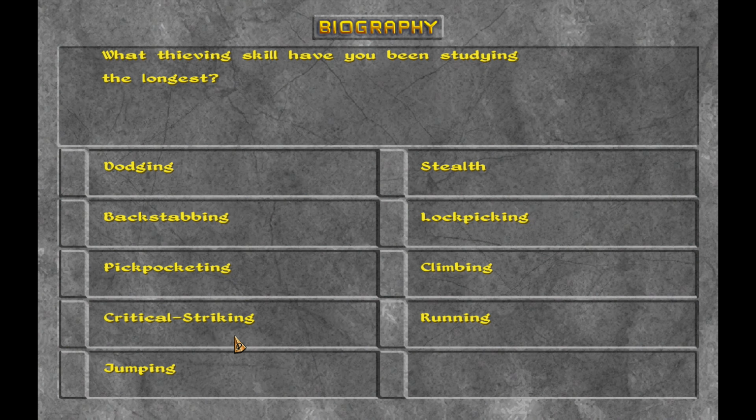Critical strike for most games means if you hit just right in a special spot, you do extra damage. However, in Daggerfall, critical strike doesn't mean that. It means a higher to-hit ratio. In other words, a greater chance to be able to hit your opponent. It's still a good skill to pick up, in my opinion, just for that reason, because why not have a higher chance of hitting your opponent? But I just wanted to point that out before continuing on.